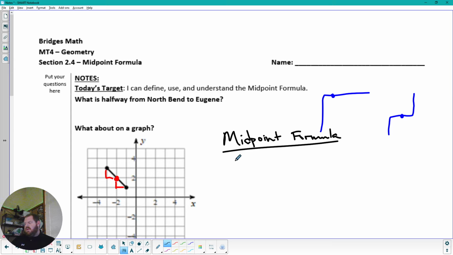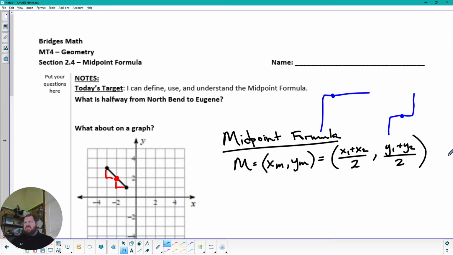So for the midpoint formula, we're looking at the midpoint, I'll say that it's that. I'm going to call it xm comma ym. So the middle of the x and the middle of the y. It's built by taking the two x coordinates, adding them together and dividing by 2, and then taking the two y coordinates, adding them together and dividing by 2, which is just the average of the x's and the average of the y's. There's only 2 points, so you would just take their average by adding them and dividing by 2.